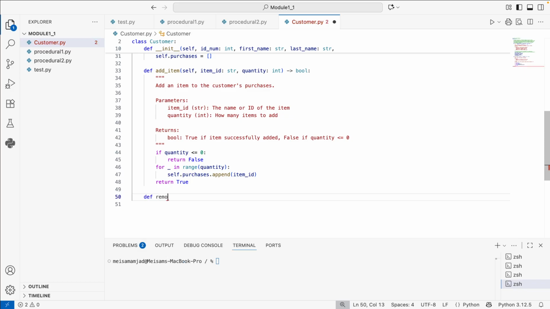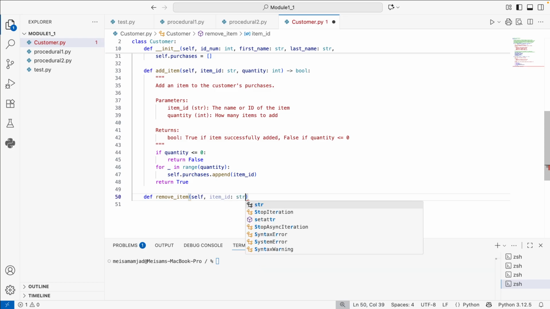Okay, let's also define the next method. This is the method that actually removes an item from the cart.